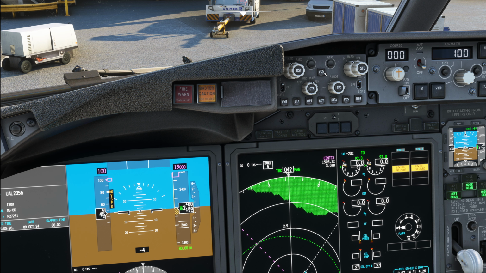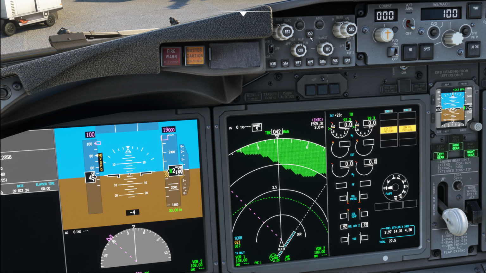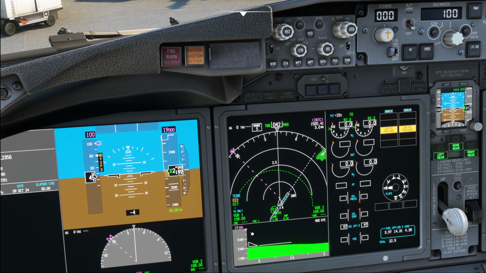Use the vertical situation display as necessary. Some pilots do like to have it active as it provides you with some good vertical situational awareness for terrain that you might be departing over. For today's flight I am going to leave it on, since Las Vegas is in a rather hilly area, or not to call it a mountainous area. For this reason I will use the vertical situation display on this departure.